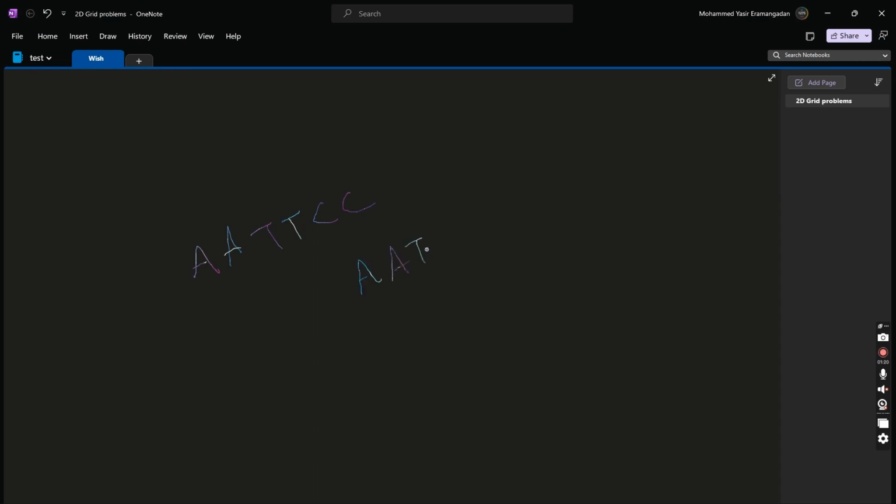You can transform this into AATTCA because here you have only one change, the last character. This is the kind of mutation one can do in a gene.